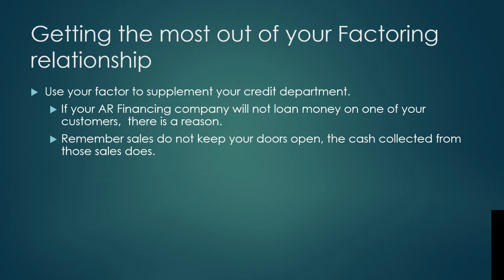Factoring companies are experts in evaluating the risk of companies. That's why they're able to advance money to a startup. Remember, they're looking at your customer base. So if for some reason your factoring company comes back and says, you shouldn't sell to ABC Inc., we don't think they're a good collection risk, and we're not going to advance money on it, you might want to think about possibly getting a down payment from ABC Inc. Or not doing business with them altogether.